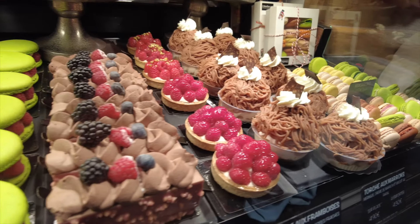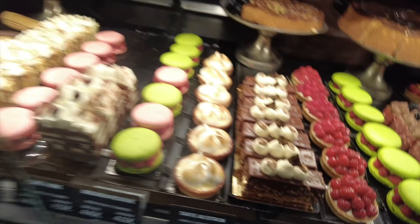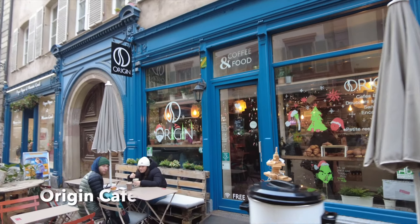This is Grand Rue, which has a lot of different shops, and every shop really gets into it in terms of decorating. I need a warm drink and something to eat, so we're at La Pià 116, which is super busy — they have two prices, for here or takeaway. I talked to one guy from Paris and he said he comes here because it's the real boulangerie. Now I'm going to a coffee place nearby called Origins, which looks super busy and cute. Origins is a vegan cafe and most of their baked goods you'd never know have no milk or dairy products.